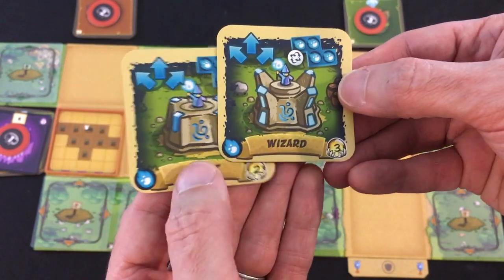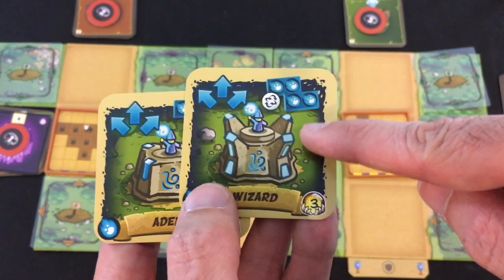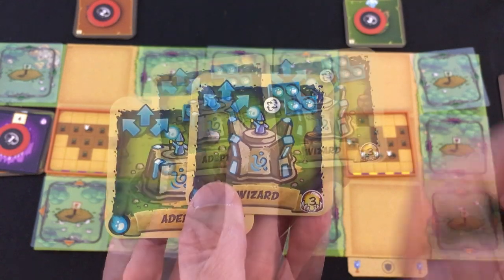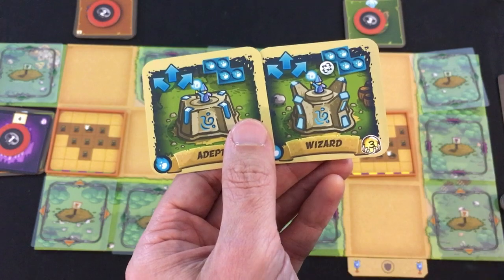So the Adept will become a Wizard Tower, which you'll see has the exact same type of attack, but this is that little symbol that shows you can flip or rotate this however you like when you attack with it. And this is one of the key decision points of the game. How many towers can you stand not to use so you can boost them up?